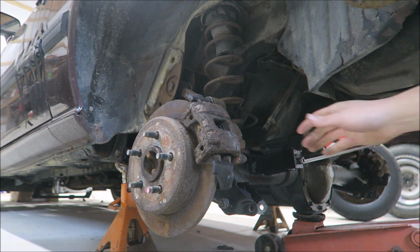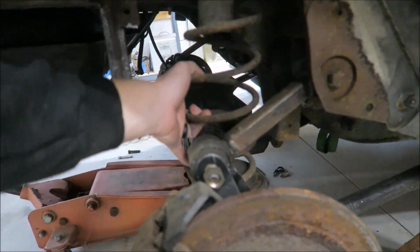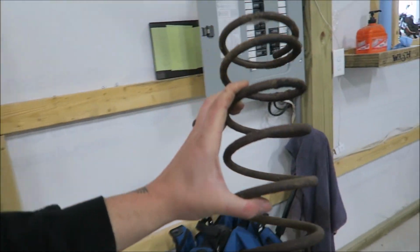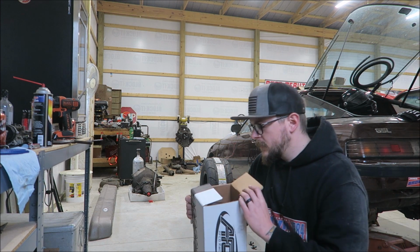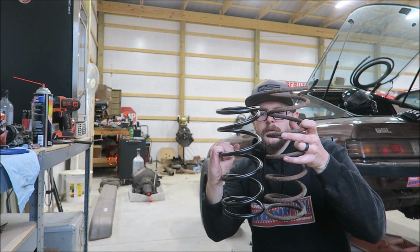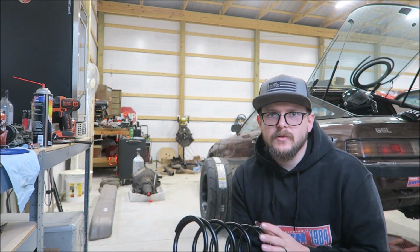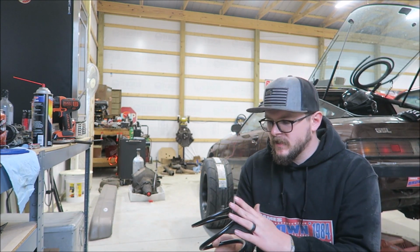Alright. And there we go. Let's get this other side out. These are tiny little things, aren't they? Here is our new AFCO spring, half coil. There is a little bit of a difference. So I think what I'm gonna do is just put these in there first and see where they sit. I'm gonna get these thrown in and put the wheels back on the car, drop it down, see where it sits before I start cutting any of these.